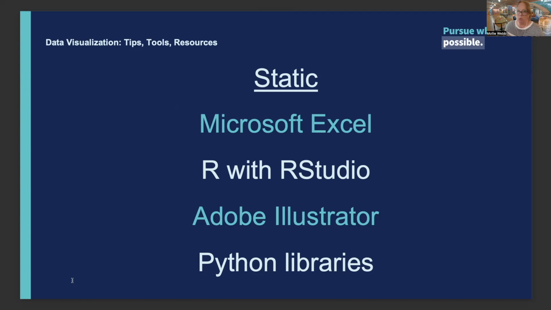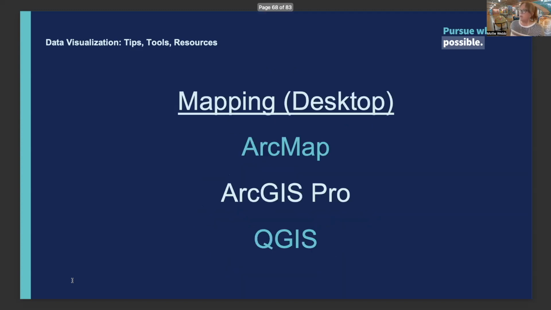But no matter what you're using, if you need help, I'm going to try to help you, even if I'm not super familiar with the tool. In terms of mapping, in desktop GIS applications, there's ArcMap and ArcGIS Pro, which have really robust cartographic capabilities for creating maps for things like reports and publications. There's also an open source GIS called QGIS, which has nice cartographic options as well.